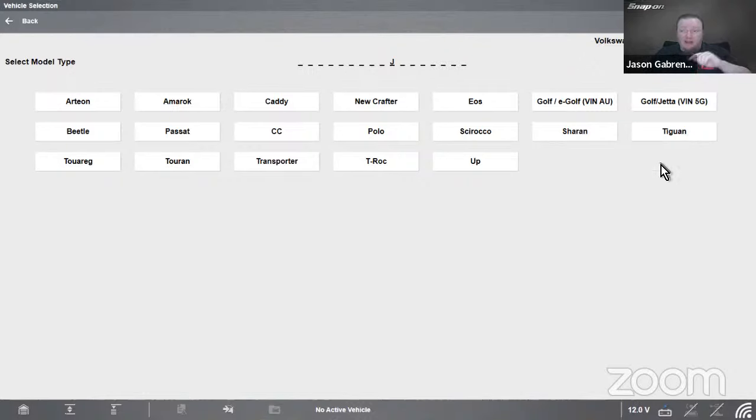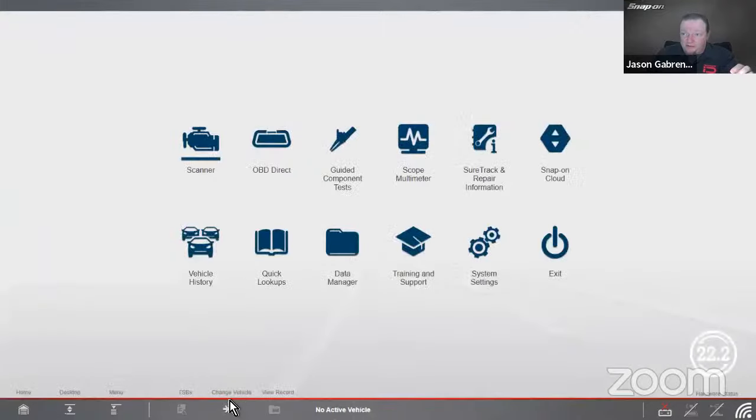Different makes and or different models, and I have heard of barely any of these. So the Amarok, the Arteon, the Transporter, I've heard of Sirocco, but Sharon, all of these different models that you might not be able to find with the regular North American software. You can now find it inside on the current 22.2 update, the spring update on your tool.